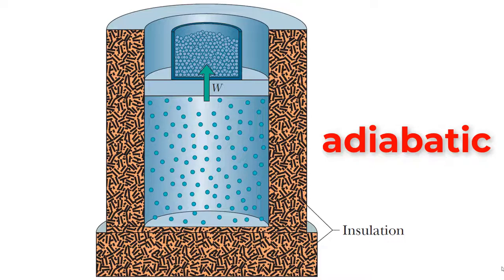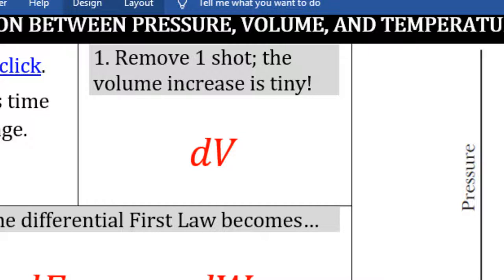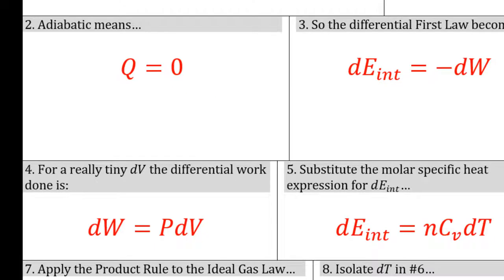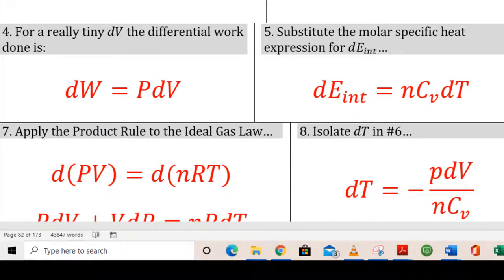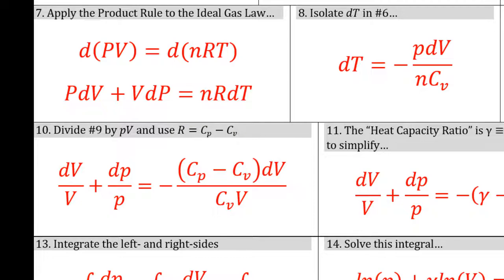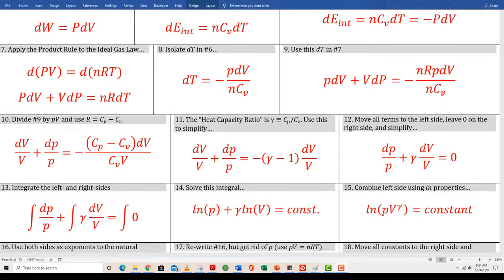Once removed, I let everything calm down and take a measurement of all variables. Box 1: when I remove only one tiny lead pebble, my change in volume is infinitesimally small — that's why I'm using dV as the integration variable. Box 2: adiabatic means no heat comes in or goes out. Box 3: the first law — change in internal energy equals Q minus W; Q equals 0, so that's what I end up with. Box 4: differential work equals P times dV, assuming for a super small volume change the pressure remains constant. Box 5: internal energy always equals NCV delta T, or in differential form, dE equals NCV dT. Box 6 results from boxes 4 and 5. Box 7: we're differentializing the ideal gas law because we're in the differential realm. Boxes 8 through 15 show additional manipulations all following from the first law and ideal gas law.